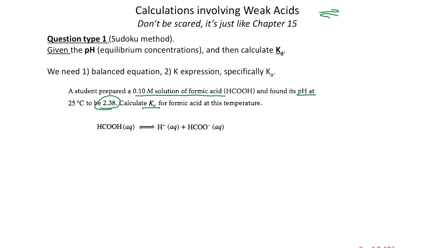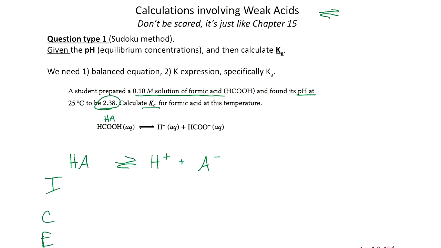I can just write a generic one. I can just take a generic acid, HA. When HA acts as an acid, what does it become? H plus and A minus. All weak acids are going to look like that. All Ka expressions are going to look like that. All right. But in this case, formic acid, they write HCOOH, right? I can just replace that with HA, and it's the same thing. It doesn't matter, right? Okay, so let's write our ice table.